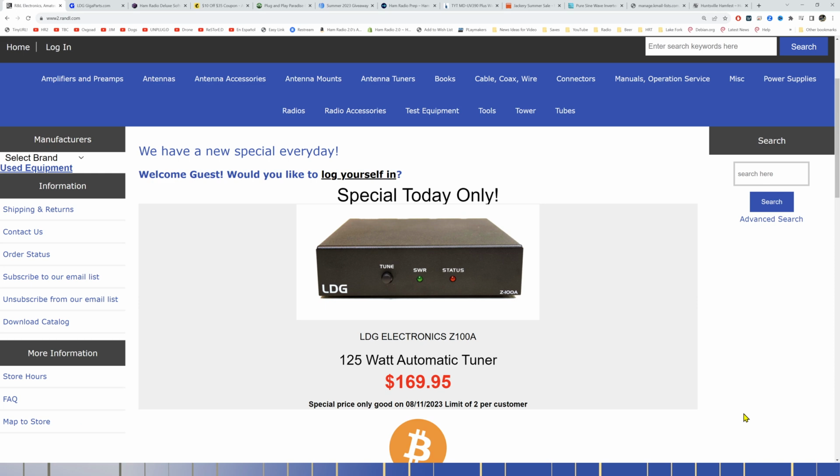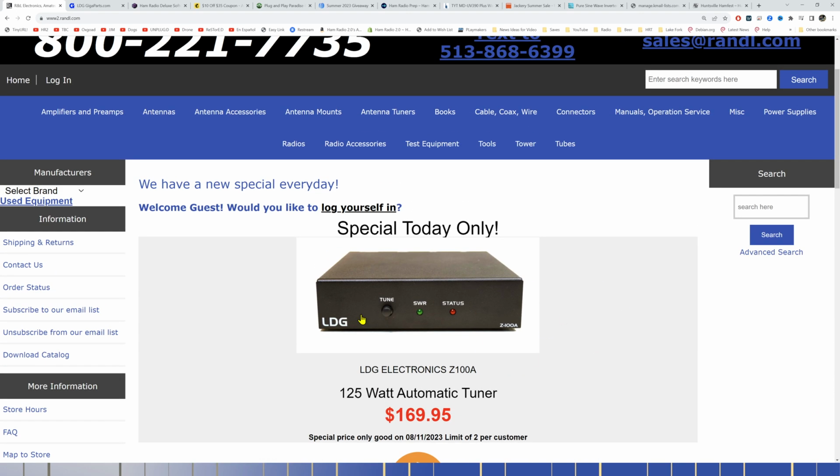Just coincidentally, really, today there's an LDG Z100A on the daily deal from RNL as well. So if you're not able to attend the Huntsville Hamfest, you can still save a little bit of money on LDG's Z100A 125-watt automatic tuner. They've got 2 or 3 versions of this tuner, this 100A. They've got a Z100A and I think an L100A or a D100. I don't remember the numbers on all of them. However, I have 2 of these. I have one that they sent me that I did a video on a while back with internal batteries. That's great for field operations, portable operations, POTA and whatnot, because it runs on batteries, so you don't have to have a power supply with it.